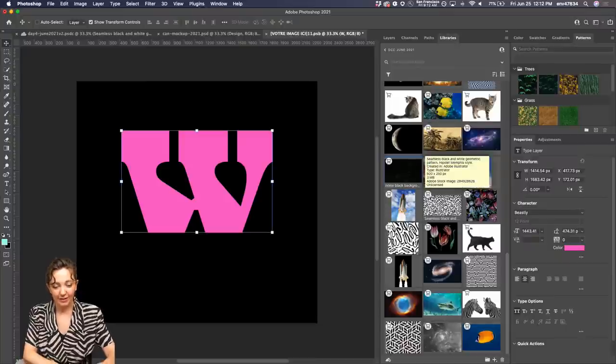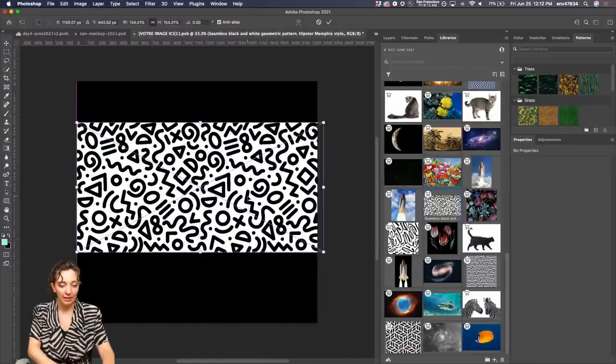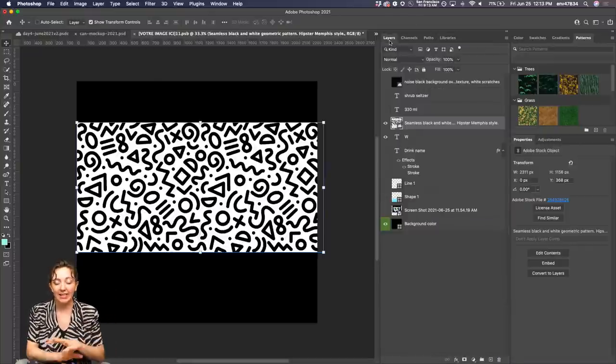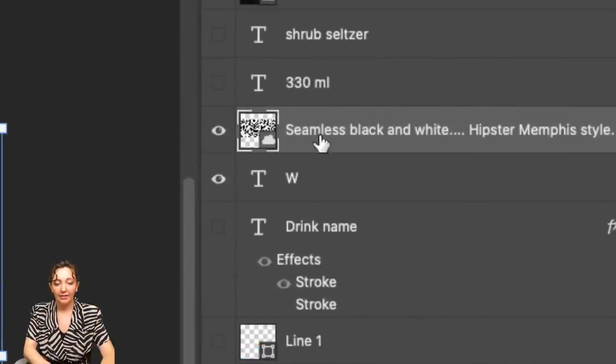Okay, let's drag out our first pattern. Just gonna grab it from my library, add it to my canvas, grab a corner so it is nice and big, hit return, and we're done. Or are we? We want this pattern to be within our letter. There's a couple different ways that we could do this, but I think the least destructive and the most simple way to do it is just with the clipping mask. So clipping masks are really, really simple. All it is it's gonna clip the layer you have selected to the layer below it. In this case, we've got our pattern layer and I'm gonna clip it to the W layer.